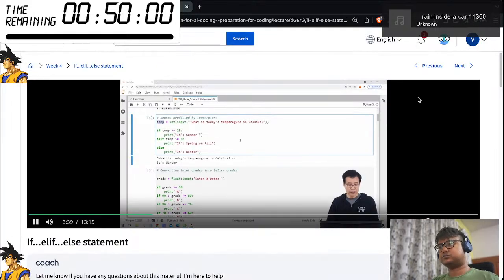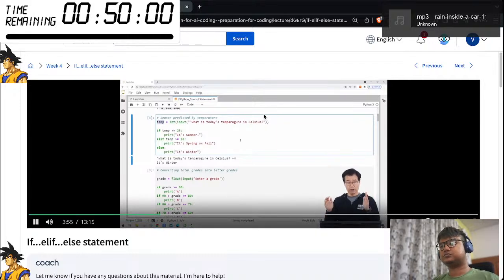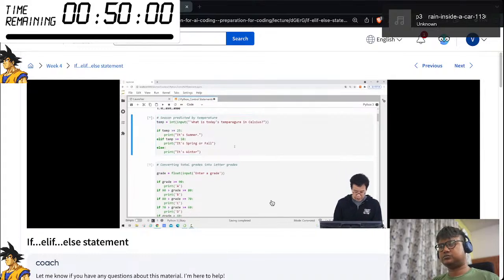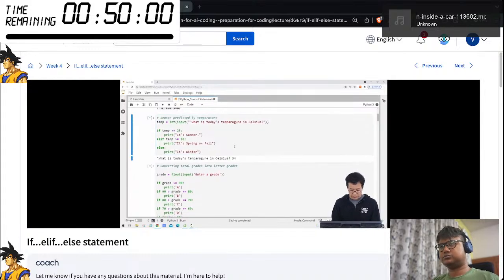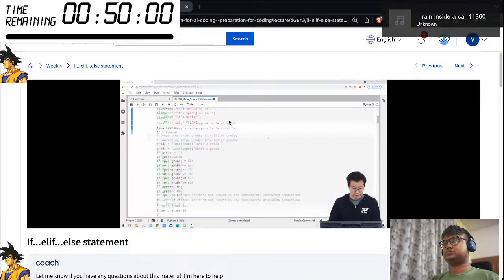So basically, the if, elif, else statement divides the whole number line into three mutually exclusive subgroups. One is greater than or equal to 25. The other group is less than 25 and greater than or equal to 10. And the last group is less than 10. So using if, elif, and else, we can divide the whole range of numbers into three groups. Let me execute this cell. It is asking for a number, then 34. Obviously, summer will be printed. So you can type in any number, but any number can belong to only one of three groups, right?